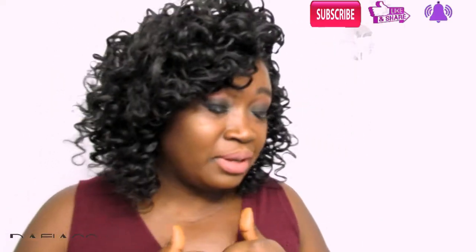Yes, I am still using XPRESSION. This is my third one. This is another short hair. This is curly hair, obviously, and yes, it's crochet braids. I used one pack of XPRESSION hair. I cut it into four, stretched it a little bit, you know, the feather tip. I curled it with my curling rod. I use this size.